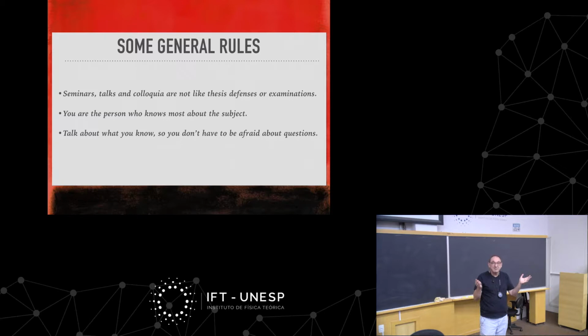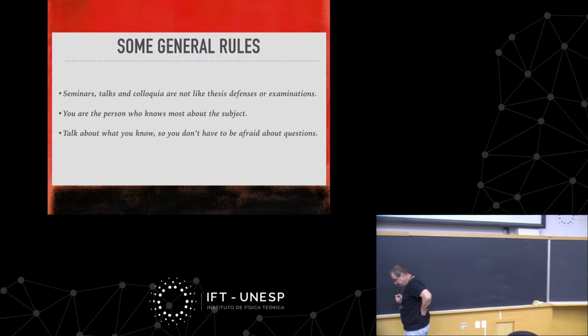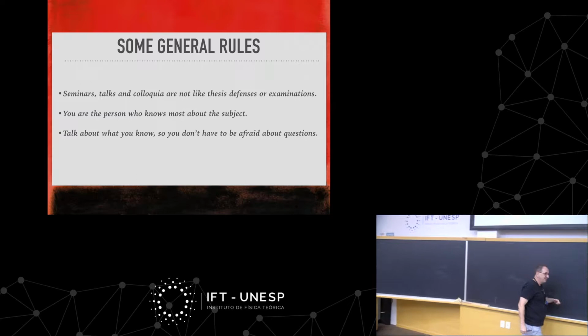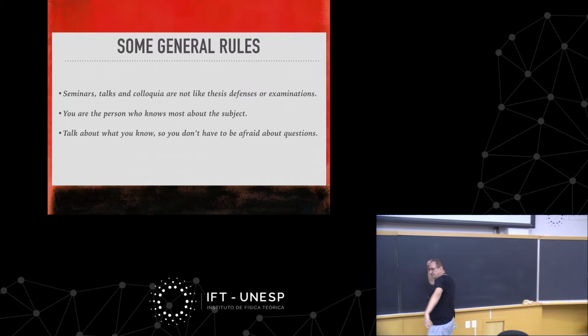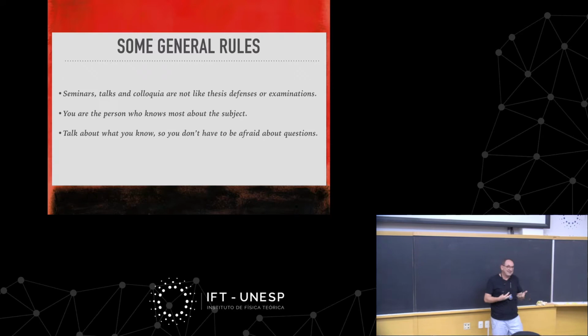And then be also sure that you talk about things you know. This seems obvious, but it is not. Why? Sometimes people have made a calculation. Say you are a theoretical physicist, you have made a certain calculation. But then you want to say, oh, this is very important, okay? So it has a relation with this area of physics, that it can be applied, say you are working in field theory, but it can be applied to condensed matter physics. Then somebody asks, what kind of application? And then it just turns out that you never really thought about it. You're just trying to make some advertisement of how nice your research is, but you're talking essentially bullshit, okay? You should not do this.